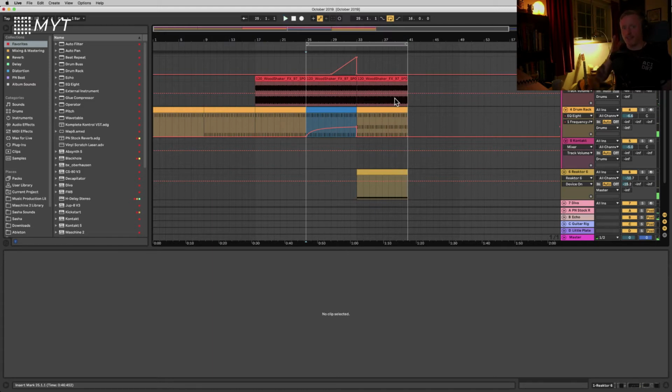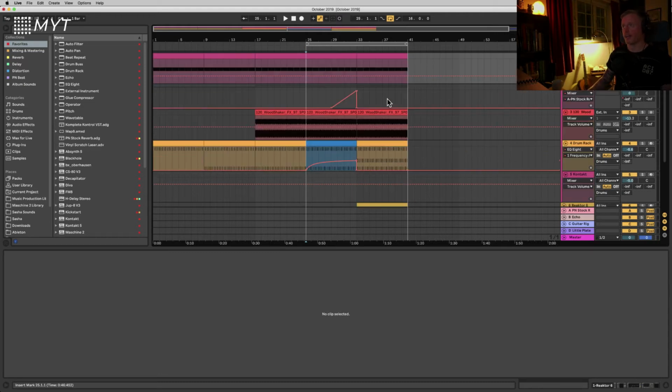So yeah, there's a really nice basic transition where, again, I could use the send to our advantage here and just draw that in.